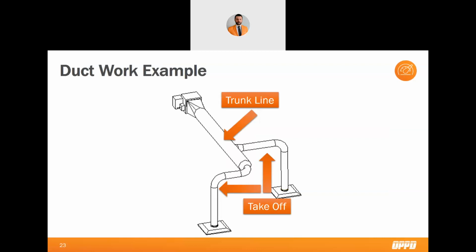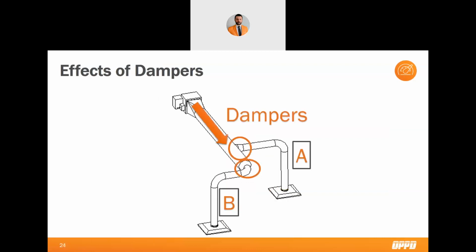Here I have labeled the parts of the ductwork for reference. There is the main trunk line and then two takeoffs that come off that main trunk. At the end of those takeoffs are the registers. Dampers will be positioned at the point of the takeoff where you see the circles on the diagram. This means the air will enter from those points off the main trunk line.